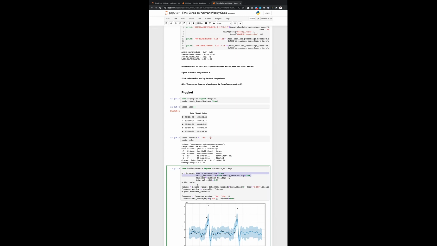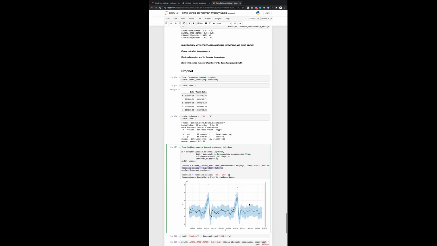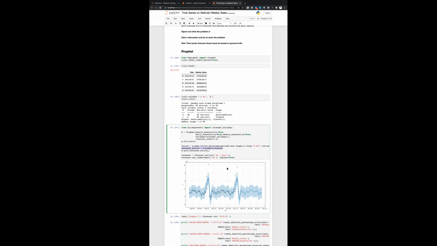Now, like I already said, once this model is trained, you basically make use of the model to forecast the future sales, right? The way that is done is we already know that the sampling value of the ground truth is set to weekly, and the Walmart week starts from Saturday. So we always set the frequency to weekly, starting from Saturday. So Saturday will be the first day of the week for that specific week at Walmart. And once we have that, we forecast the entire distribution. And then we look at how well the model is doing versus the ground truth.